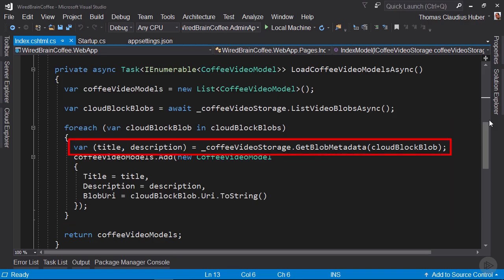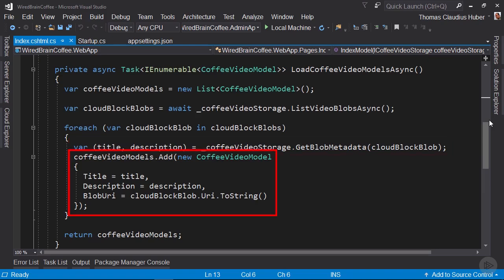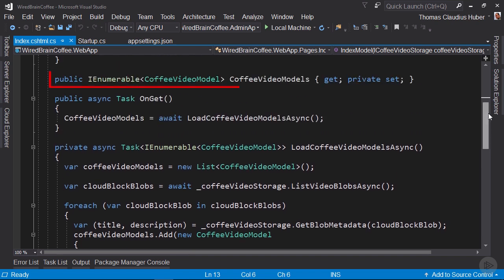For every CloudBlockBlob, the GetBlobMetadata method is called on the CoffeeVideoStorage instance to get the title and the description. Then a new CoffeeVideoModel is added to the list of CoffeeVideoModels. As you can see, the title, the description and the blob URI are set on that CoffeeVideoModel. And then finally, the list of CoffeeVideoModels is returned. So this is how this CoffeeVideoModels property is filled.